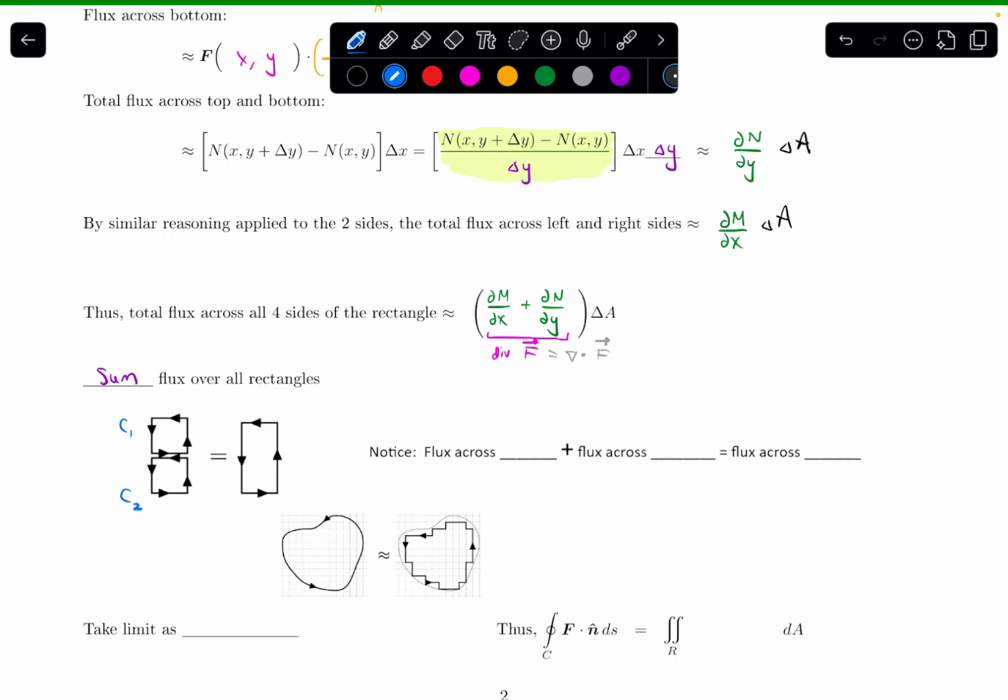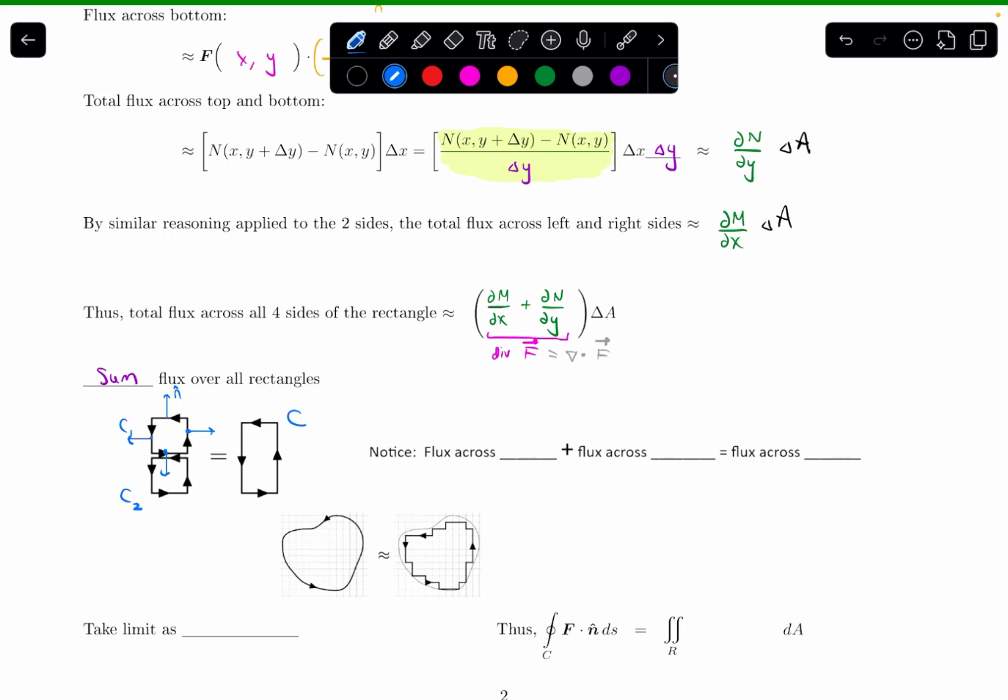And it turns out that when you add the two fluxes that I have here, you get the same thing as if you had erased this boundary and you just made one bigger rectangle, which I'll call C. So why is that? In this rectangle up top, if I draw a bunch of normal vectors, the normal to the top is like this. My normal on the left would be like that. On the bottom, it's pointing straight down. On the right, it's to the right.